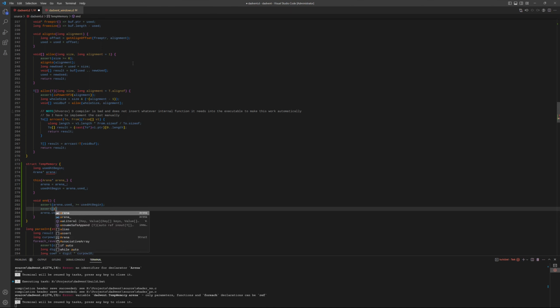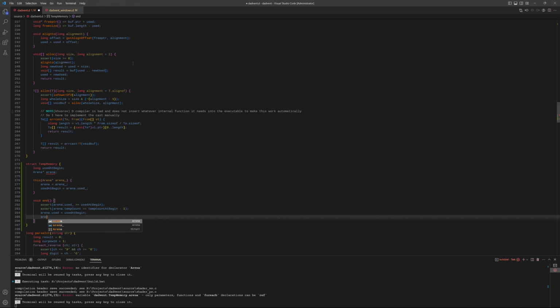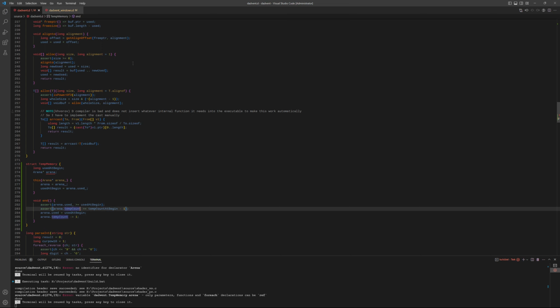And I also need to assert that arena temp count is temp count at begin plus 1, and then arena temp count minus equals 1.